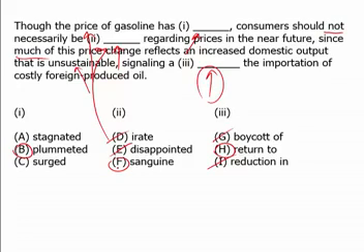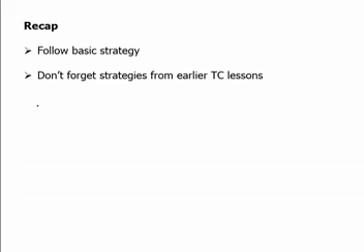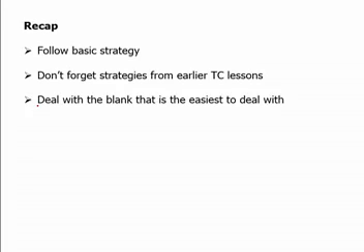Now, this was, of course, a very, very specific text completion, as was the other one. And so each text completion is idiosyncratic. It has its own personality. But there are these general strategies that we want to keep in mind. And so to recap, follow the basic strategy you've been using for one blank and two blank text completions, which is to try to come up with your own word based on the context, making sure that you read the entire three blank text completion. One sentence, because that one sentence can be long, and you may want to stop and try to figure things out.